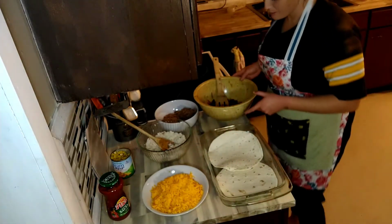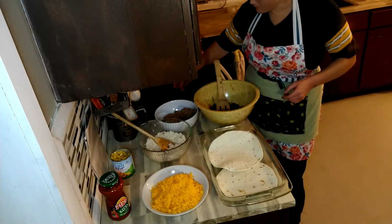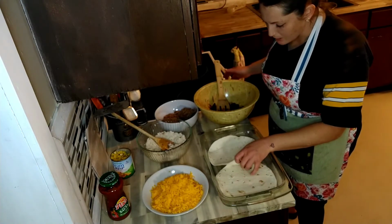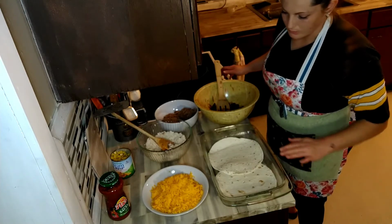This is one of those moments that I would call my mom and ask her, is it gonna make a difference? It might be a little more tortilla-ish, but it just makes me feel better to have the layers complete the whole casserole dish.